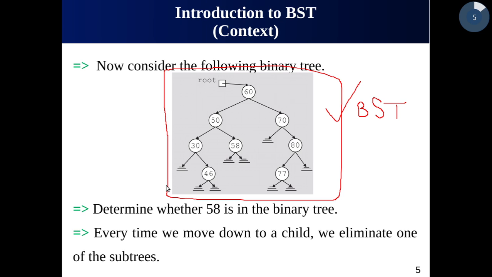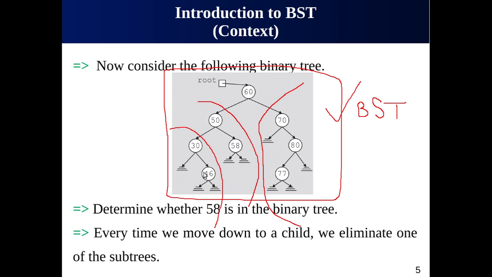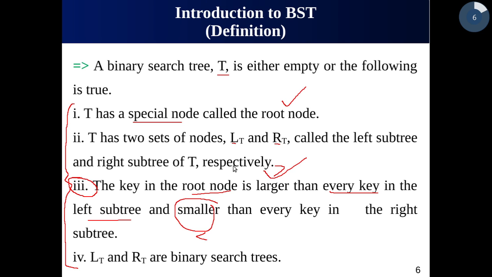And the last property is that everything beneath this must also be a binary search tree. Meaning as a whole it is a binary search tree, but again the left subtree must be a binary search tree, and again this subtree must also be a binary search tree, and again this subtree must be a binary search tree. Similarly on the other hand side. So these are the properties of a binary search tree.